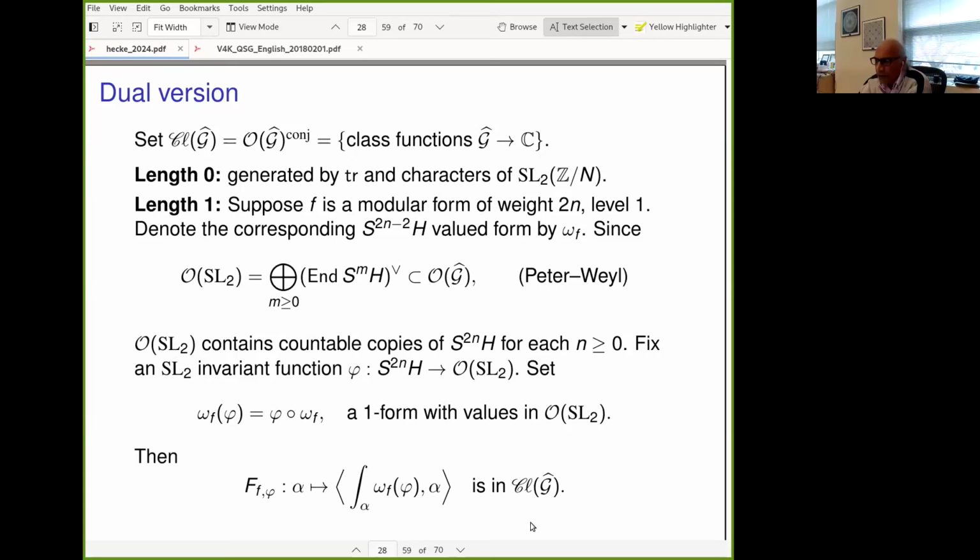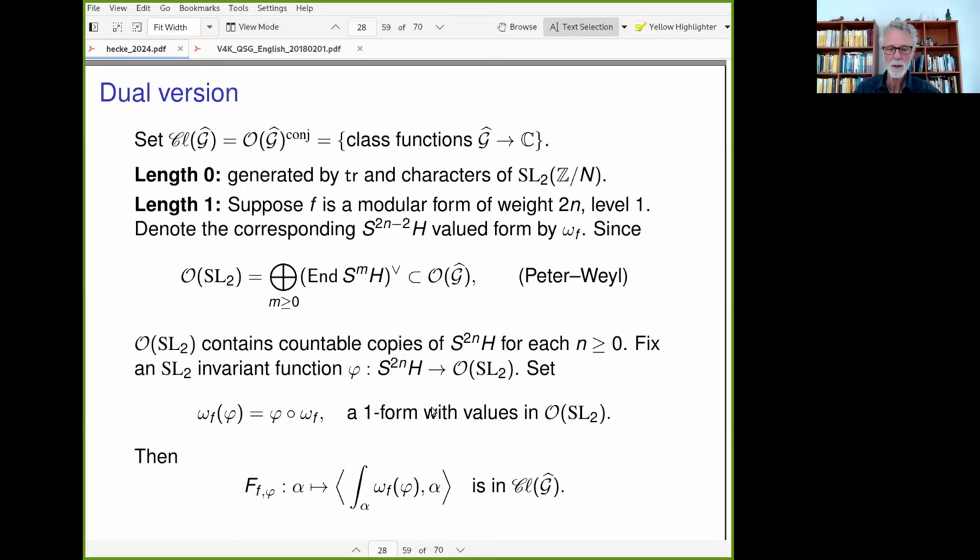Sorry, Richard, where is the S^(2n-2)? Yeah, so if you have a modular form of weight 2n, then the corresponding representation of SL2 is 2 smaller. It's S^(2n-2). Right. Maybe it would have been better if I said I took a modular form of weight 2n+2, and then all the representations would be S^2n's. I'll fix this up and post the notes.